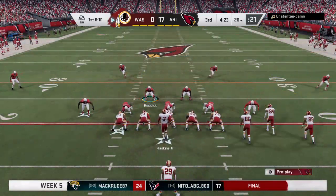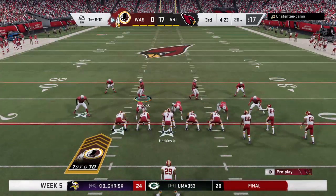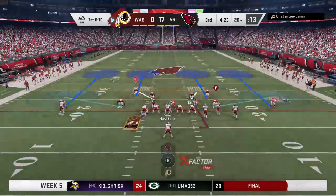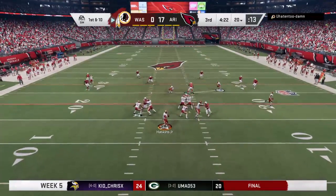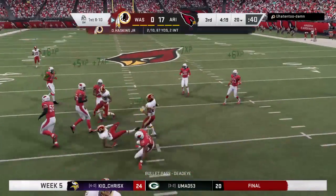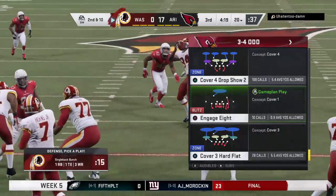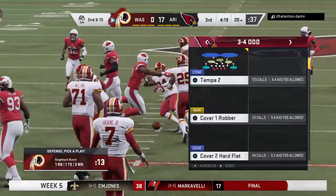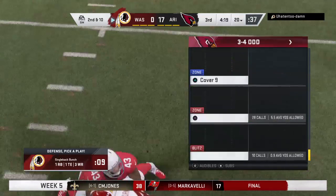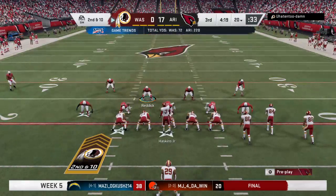Out there ready for this next drive, the Redskins offense. These guys had to punt last time. It has not been a very fruitful game offensively thus far. They haven't even made a trip to the red zone. And I know that everyone's going crazy on that sideline because that drives you berserk to come off the field, not really move the ball well. As you said, not even get to the red zone, let alone put points on the board. They've got to just take a deep breath, relax, try and figure out what is working, and call more of that. After the incompletion, here's 2nd and 10 from the 20.